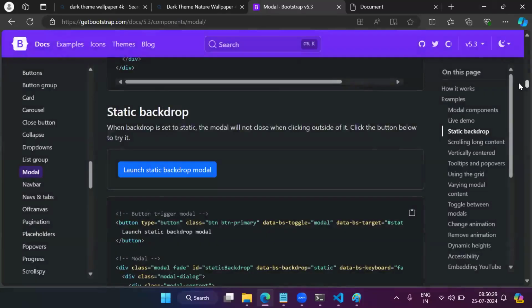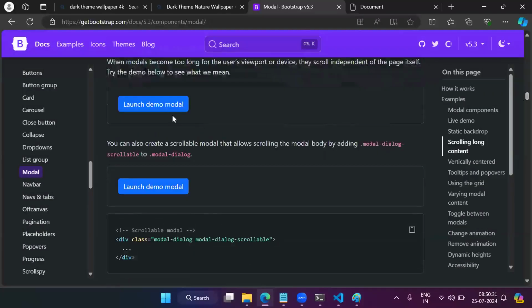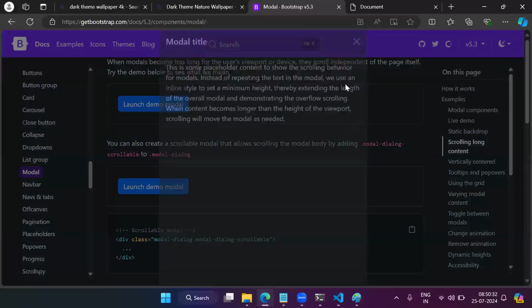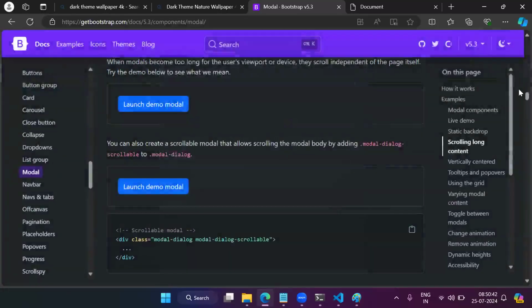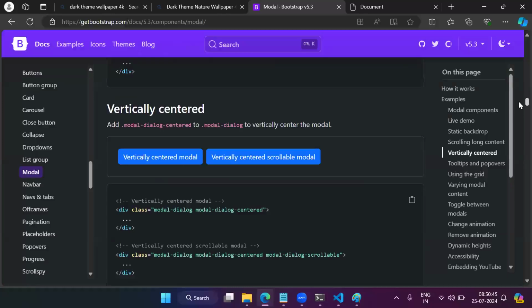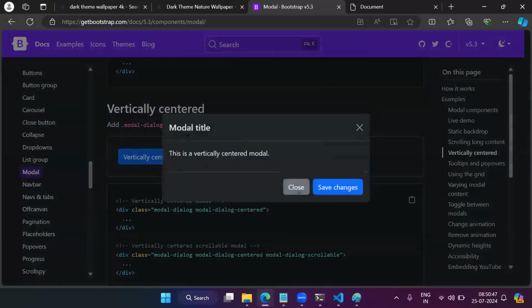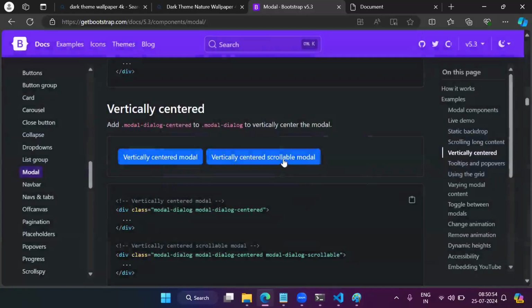If I scroll down again, this is the modal. Whenever this modal appears, your background automatically becomes dull. See here, it is exactly in the center. So how do we implement a modal like this?